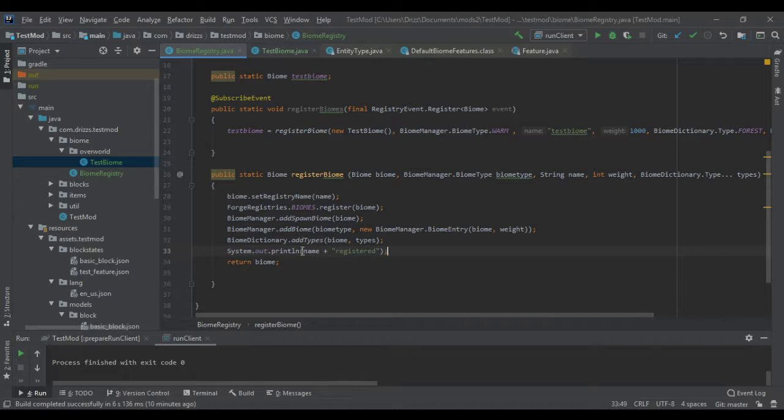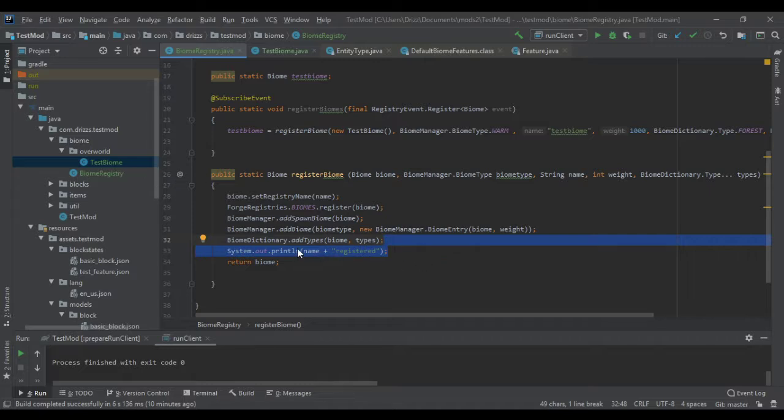This will say that your biome has registered. It's not important. I have it in here just because sometimes it can be difficult when you're doing things, and biomes are something that is pretty hard to find sometimes, and knowing that it's registered can sometimes make you feel better about having it, since you can't really see it in your item list, for example, or in your item group, so it makes it a little bit easier.